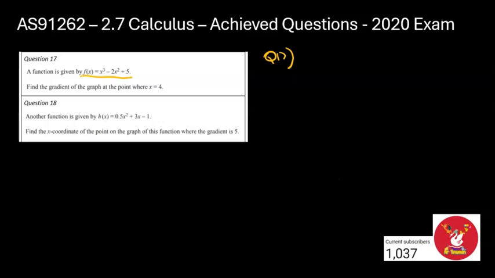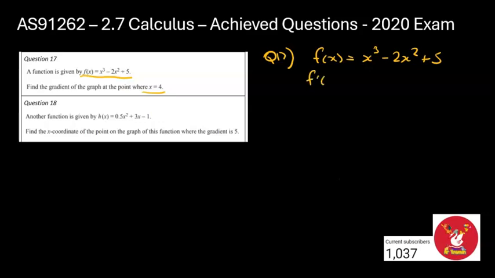You're given the function, which is up here, you're given an x value, and you've been asked to find the gradient at that particular point. So as I said, really typical. I'm going to start the same way I did in the previous video when I had this type of question. So my function of x is equal to x cubed minus 2x squared plus 5. Again, I always write these down because I find if I don't, I make really dumb, silly math errors. Because I'm looking for the gradient, I need the gradient function. So that's my cue to differentiate.